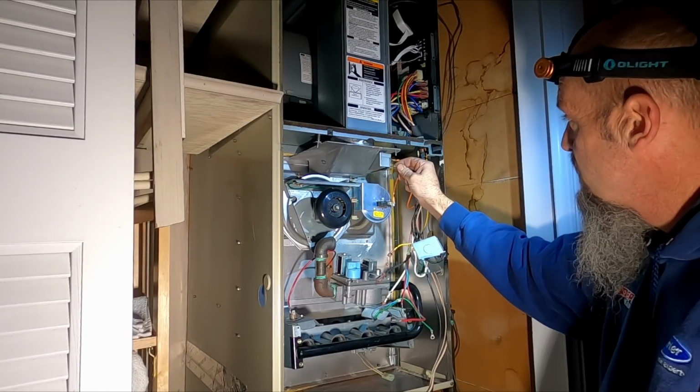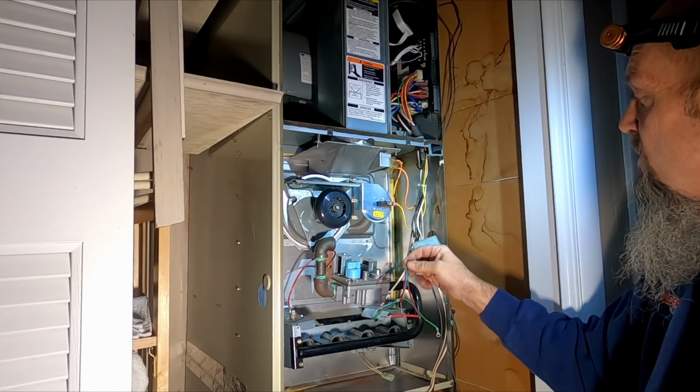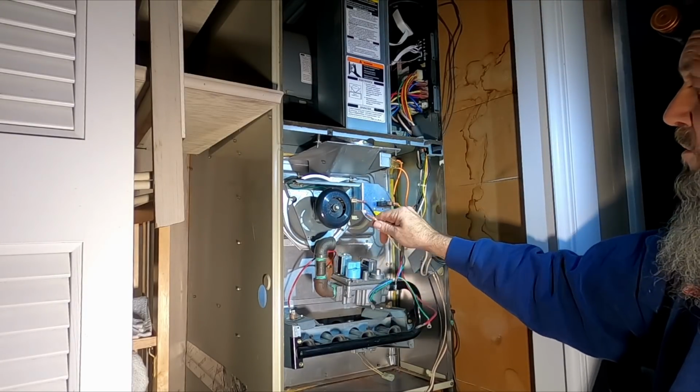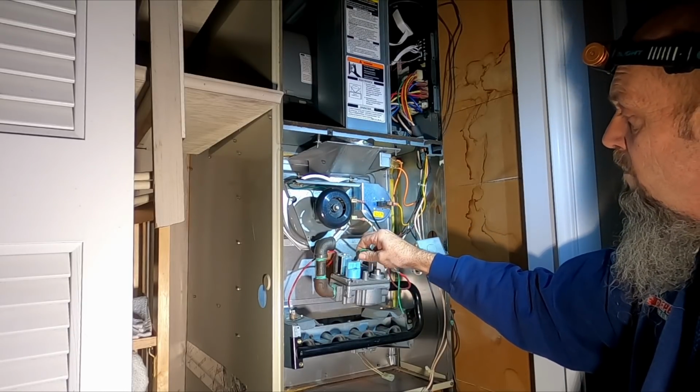Now, your wires can only go certain places. Yellow's for pressure switch. I got my inducer motor, gas valve.